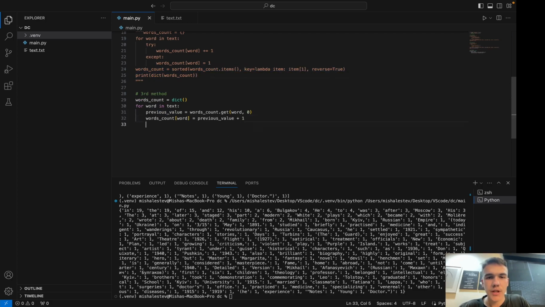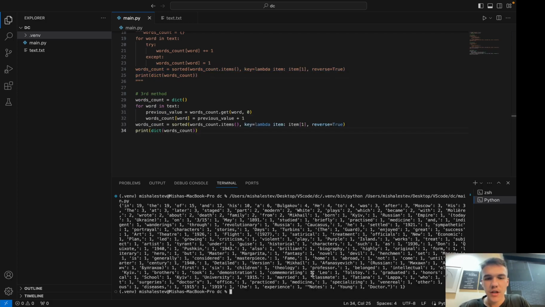I'm going to again copy this and run this, and as you can see, we get the same result. So these are the three methods which we can basically use here. Okay, so the best method to use is the library, and this is the most convenient and modern one, as I consider it to be.